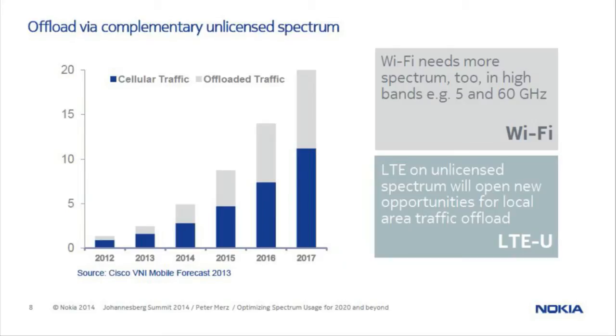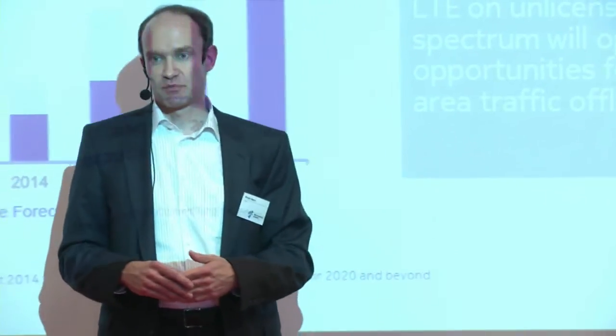And interestingly, there is now a competitor coming: LTE could also be deployed in unlicensed band. This is something we can debate later in the panel, whether it is good or bad for the ecosystem, but it's some kind of competition, which has always been healthy. It opens up a nice opportunity because it would provide an integrated approach, for example, for utilizing that spectrum for local area traffic offload.